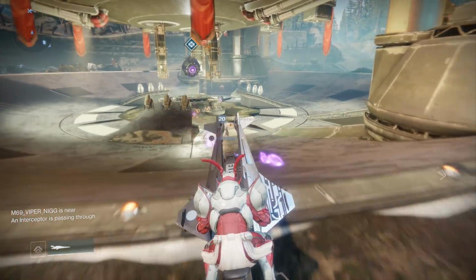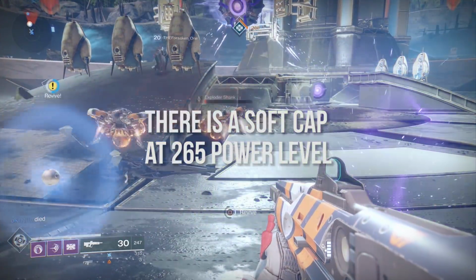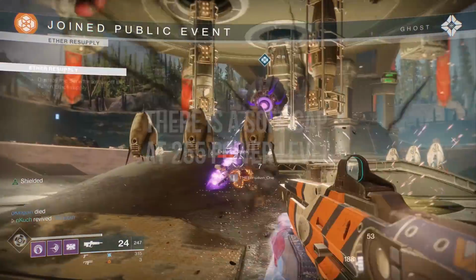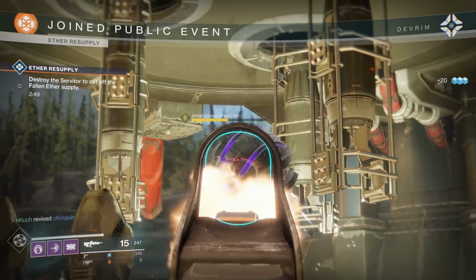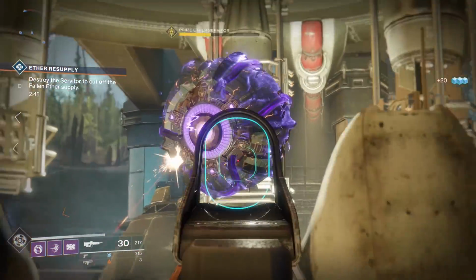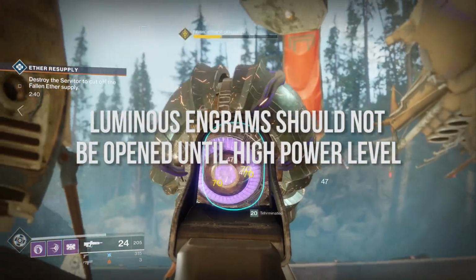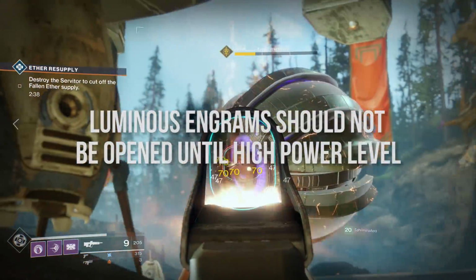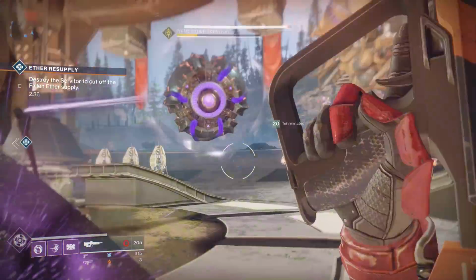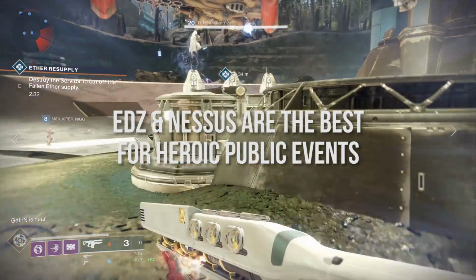The next one, at 265 there's a soft cap on blue and legendary gear, but once you get higher than 271 power, gear from vendors as well as non-exotic regular engrams will drop 5 power levels lower than your total power level. Luminous engrams should not be acquired before reaching high power levels, and by high power levels I mean roughly about 270. EDZ and Nessus are the best planets for farming heroic public events.